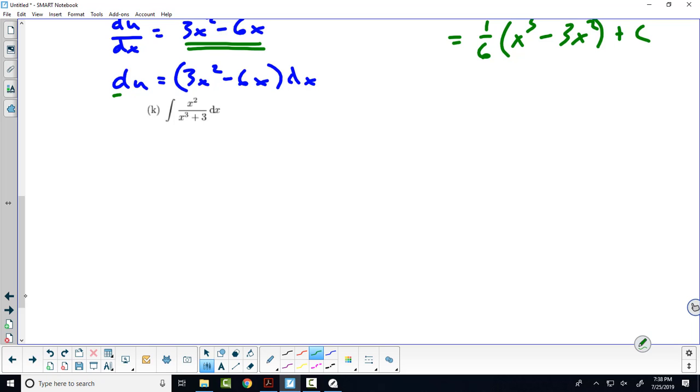Okay. Let me tell you my train of thought as I go through this. The first thing I do is say, hey, was there a function that I learned when I took its derivative it gave me x squared over x cubed plus 3? No, I can't remember one. Then I say, well, maybe I could break it up with powers, but what's the problem? The denominator has sums in it. I can't break that up. There is a technique you'll learn in Calc 2 called partial fraction decomposition to break that up, but that's a bear. Okay? So I don't want to do it.